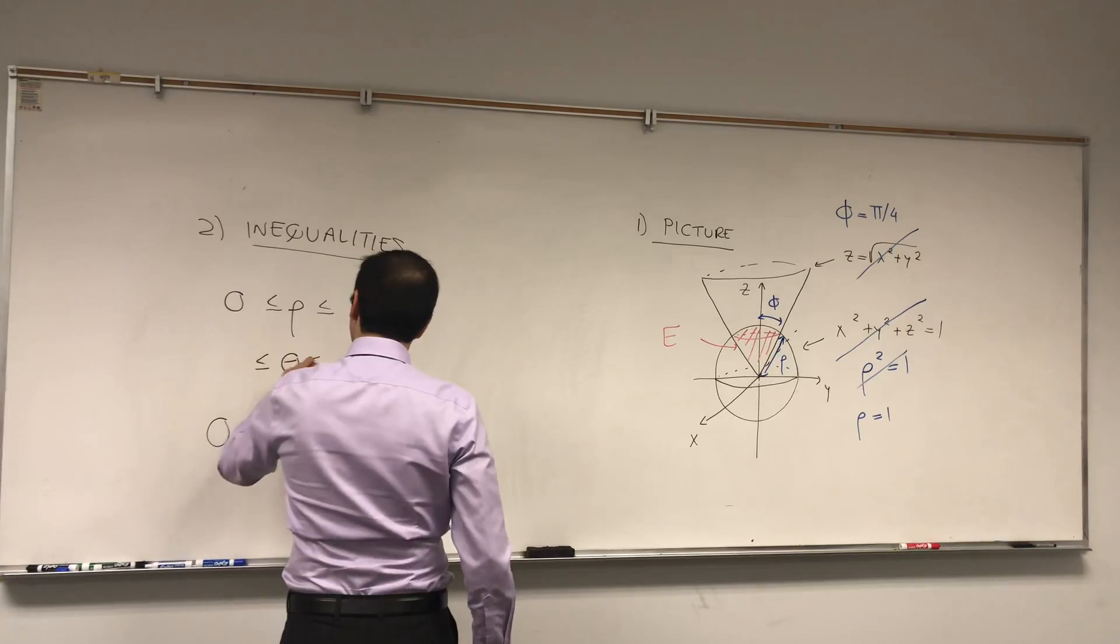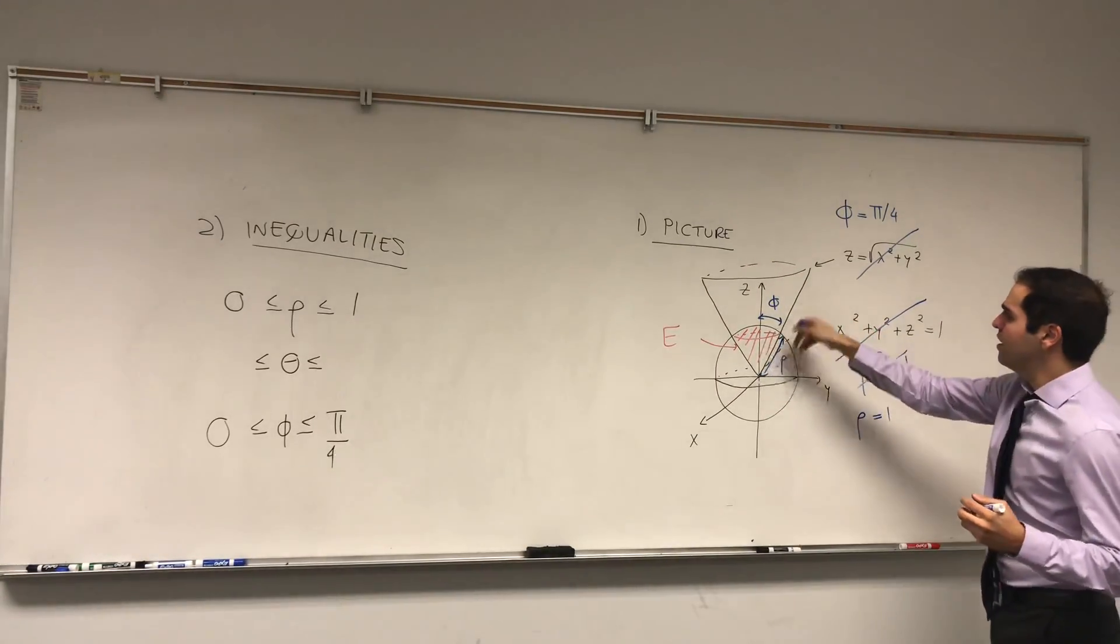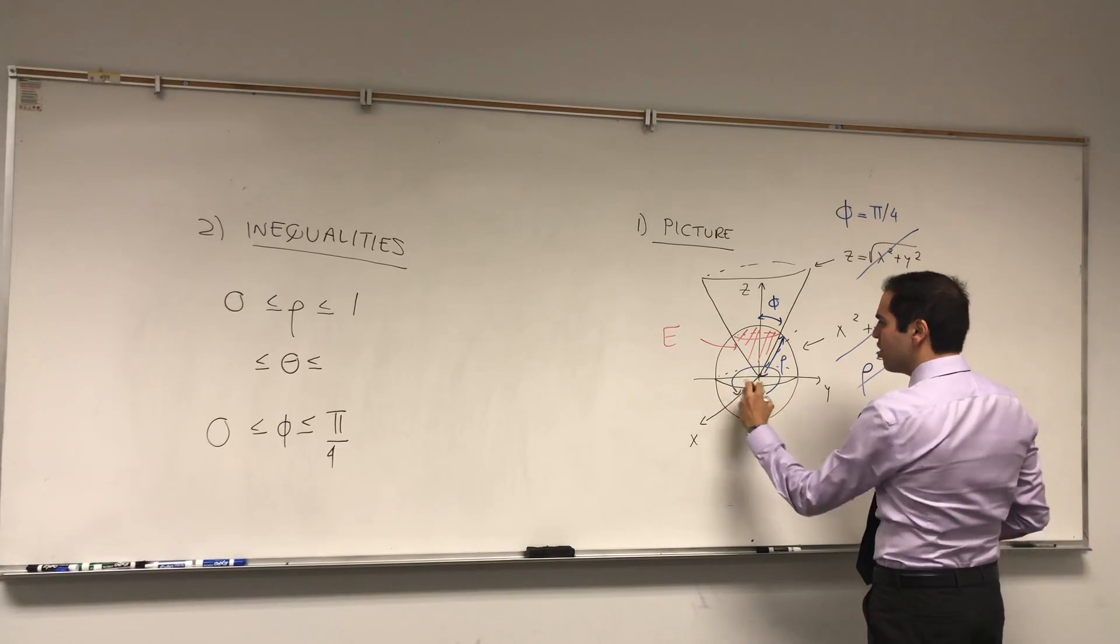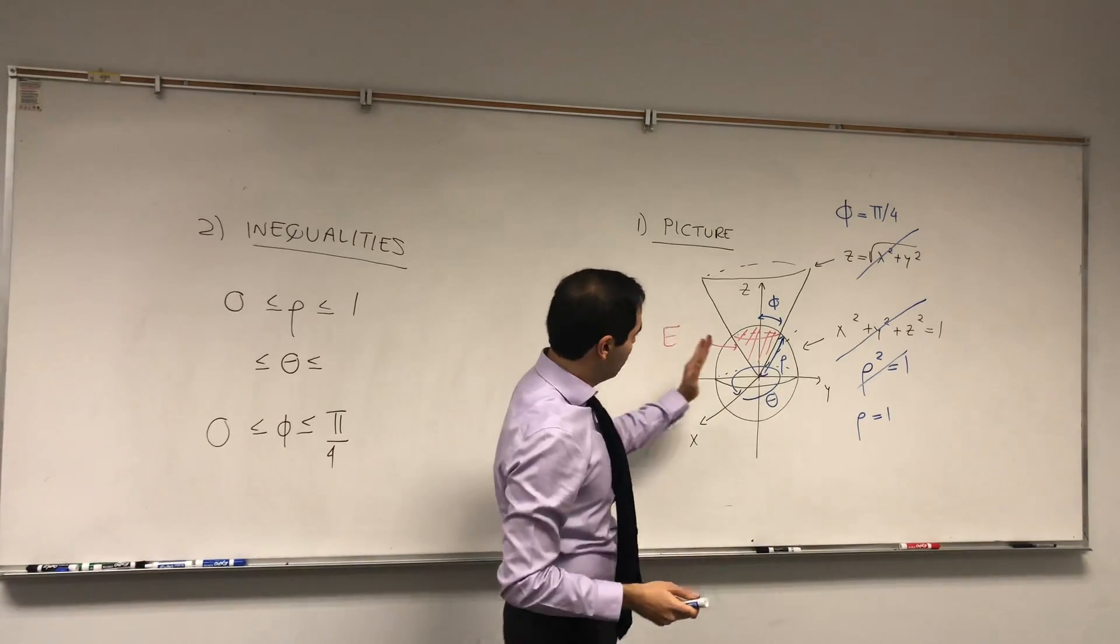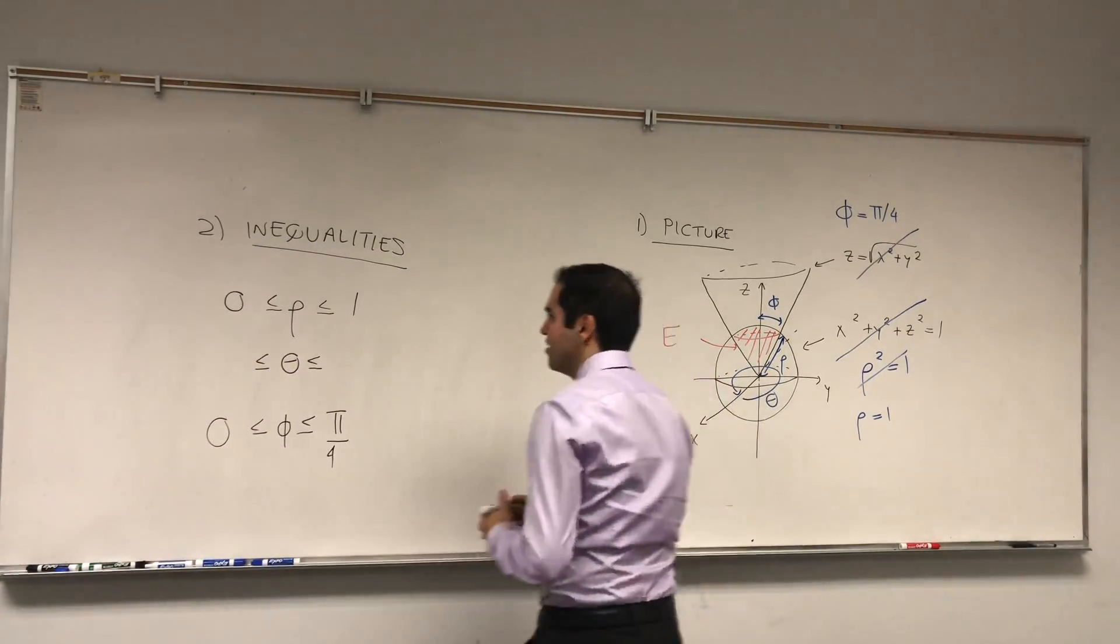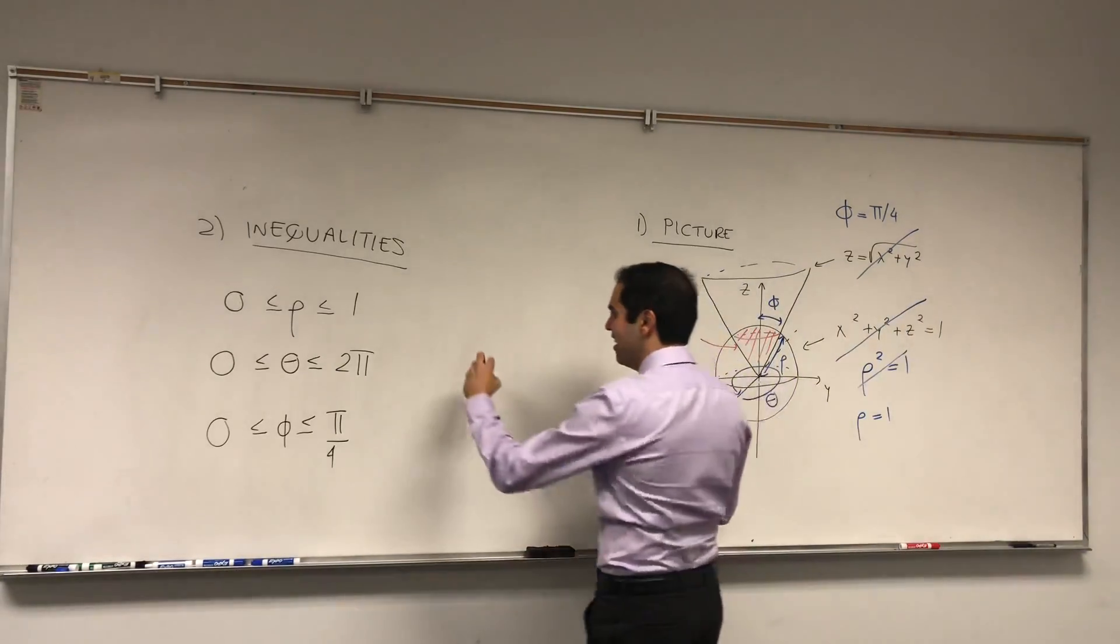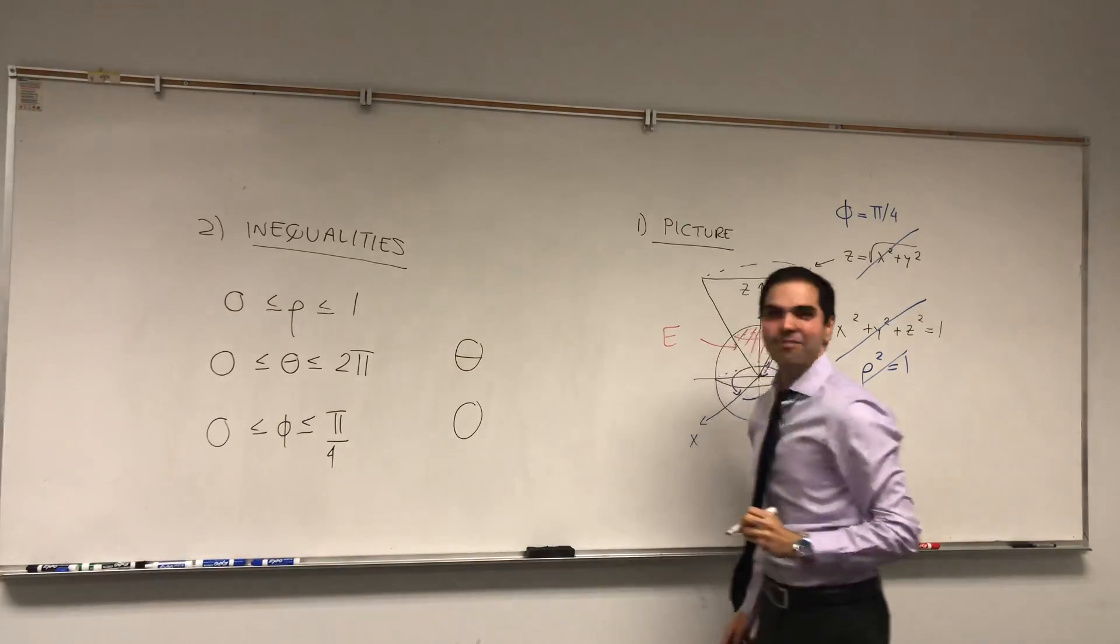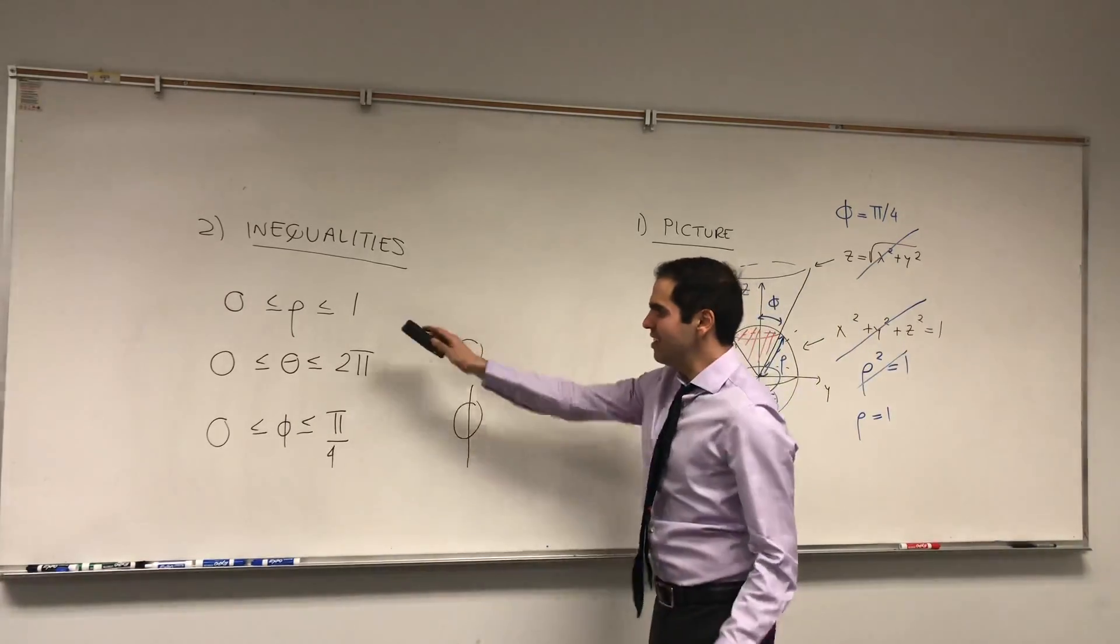And lastly, what is the horizontal angle? Well, it's just how much you have to turn this horizontally to get the whole ice cream cone, where here you have an angle of 0, and notice, you have to turn it really 360 degrees, or 2 pi, to get the whole cone. It's not pi over 2, to get the whole cone. Pi over 2 would just be, turn it a quarter way, that would be in the first octant, for instance. So, theta is from 0 to 2 pi. And again, someone on YouTube gave me this fantastic mnemonic. Well, let's start with 0. If you want to turn it horizontally, you put a horizontal bar. To get theta, if you want to turn it vertically, you put the vertical bar, like phi.